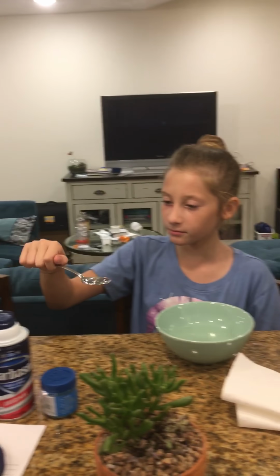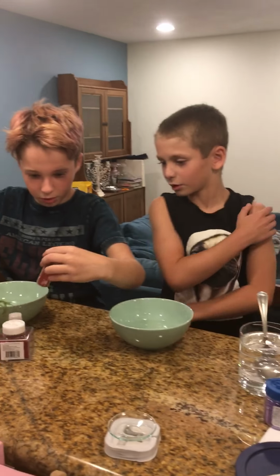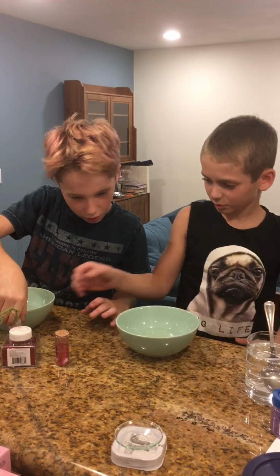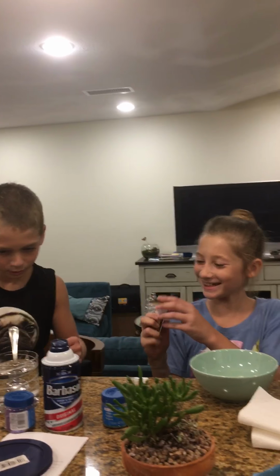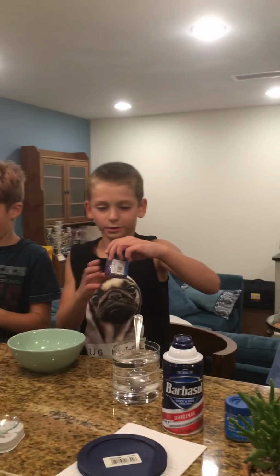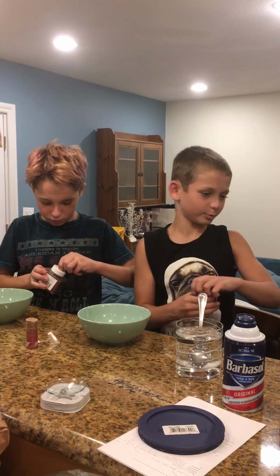We're gonna now pick your slime color by choosing a glitter. Which color do we want? We also have purple and blue over there. I'll do red. I'll do purple. I like red. There's also blue right here. Yeah, we have blue. I didn't open it.